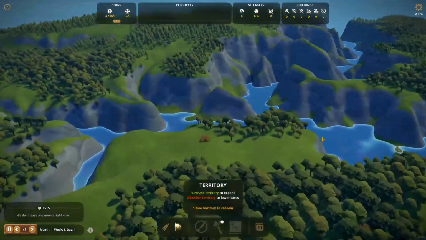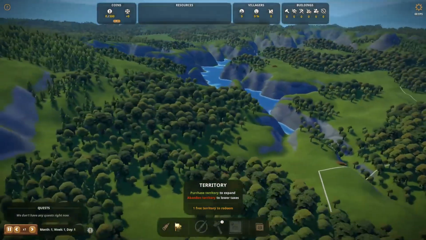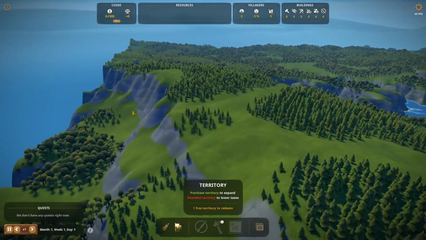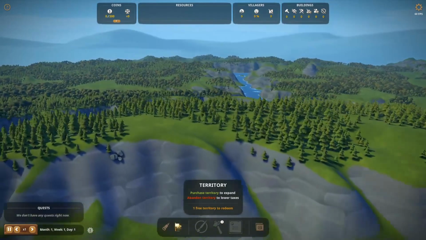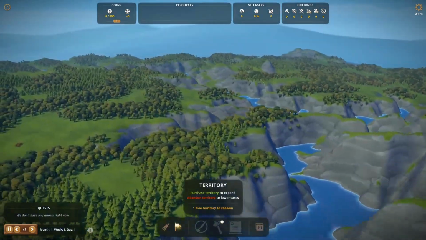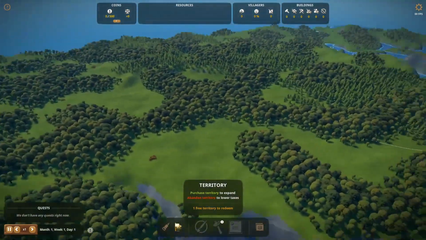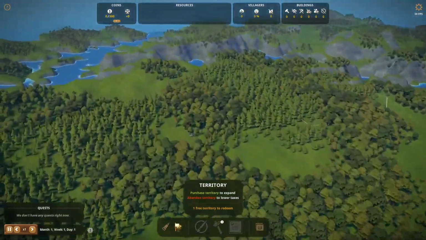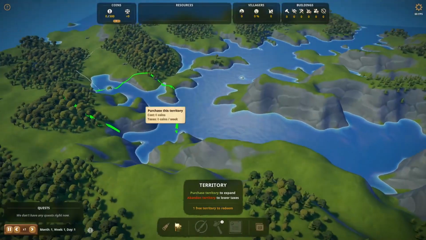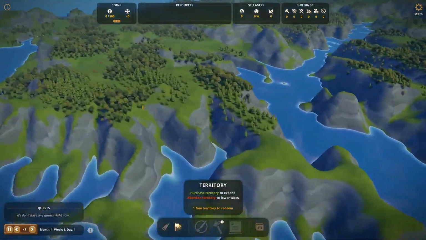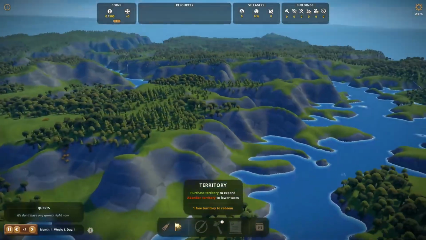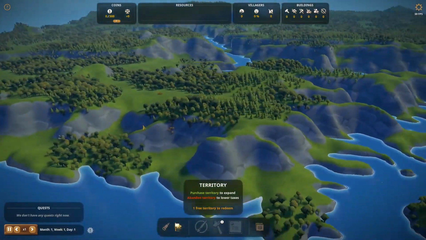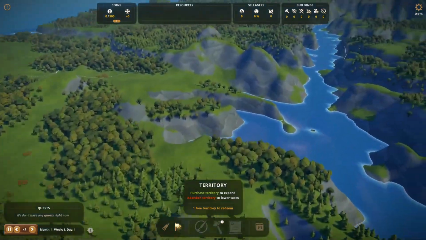I don't not like this map. I like it all right. I like the high area here, although it's not centered in the map, and so it's probably not as useful. Most of the more buildable places in the map are covered in trees, so we may want to reduce the tree cover to some degree. We've got this area which is quite complicated. I was thinking this would be a good site for a castle or a town. It's very steep and sort of very difficult to build anything along the shore.